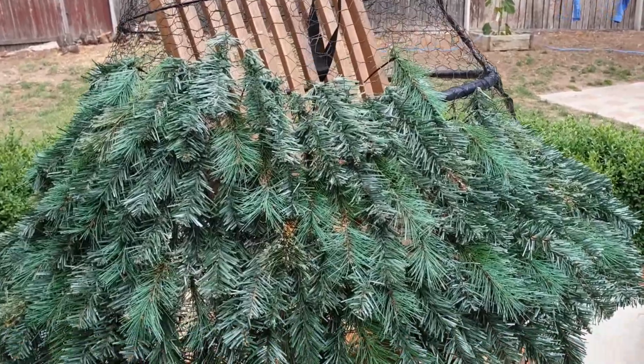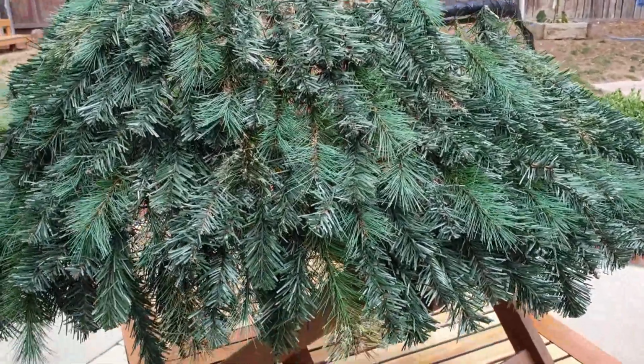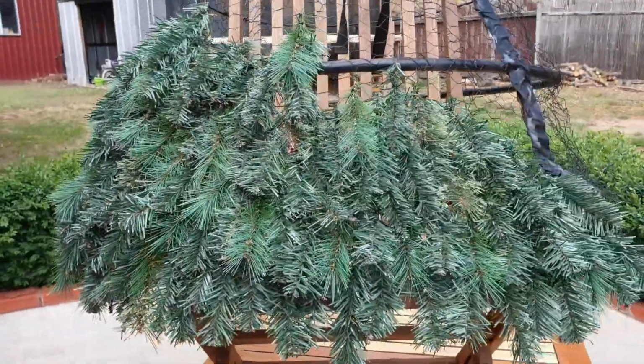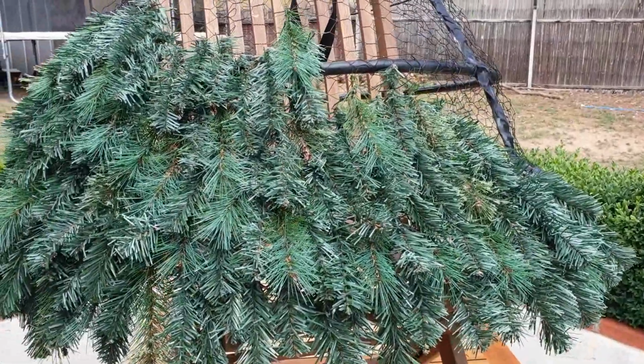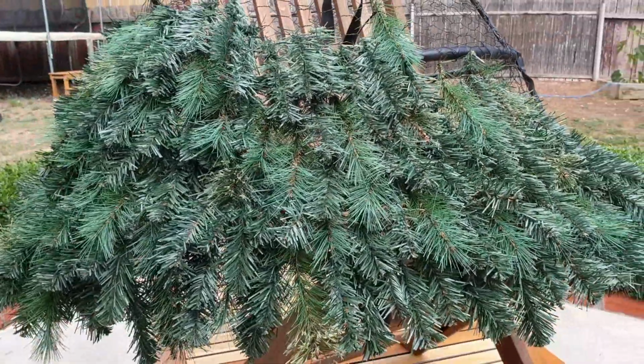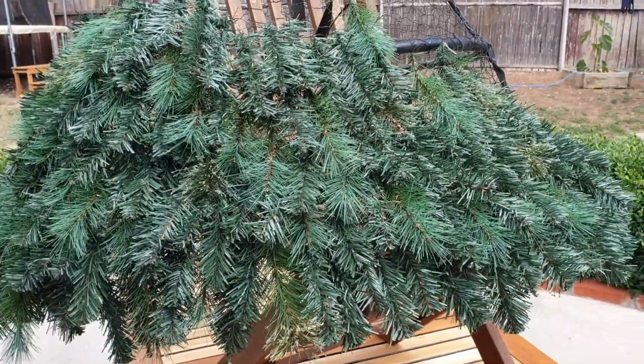So I'm going to keep doing it like this, even though it's really time consuming, because I think it's going to look way better in the long run. And hopefully this will be a lot lighter for the performers to wear. It's still going to be pretty heavy, but not nearly as heavy as Plan A.